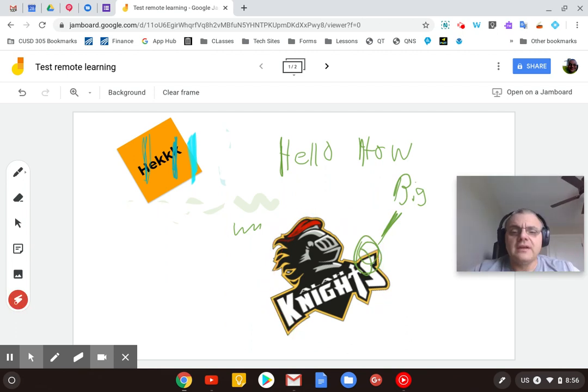Okay, and because it's a web app now, you can share it to all your students, and you could be showing them things as you go through on your computer as they look at it on their computer, if you want to do that. You could also have them make their own Jamboards and create whatever they want, because it's a fairly flexible thing of putting in images and doing whatever they want, making collages and so on and so forth. So that is Jamboard, the web edition.